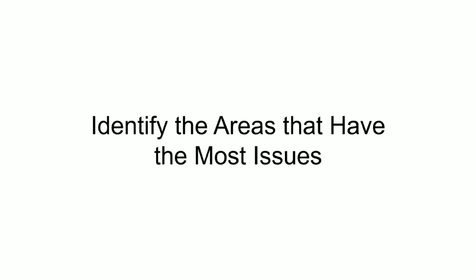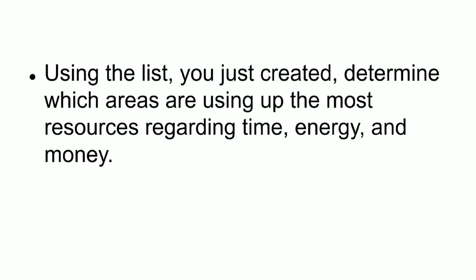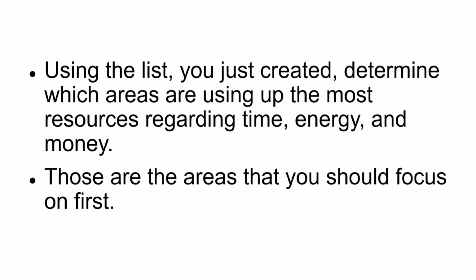Identify the areas that have the most issues. Using the list you just created, determine which areas are using up the most resources regarding time, energy, and money. Those are the areas that you should focus on first. Look at areas where you always get pulled into matters that aren't the best use of your time and concentrate on fixing those areas that are causing inefficiencies and that are wasting your valuable resources.